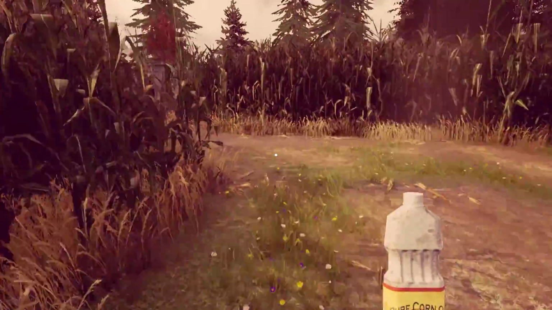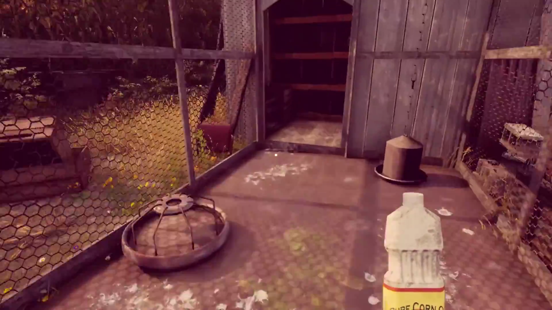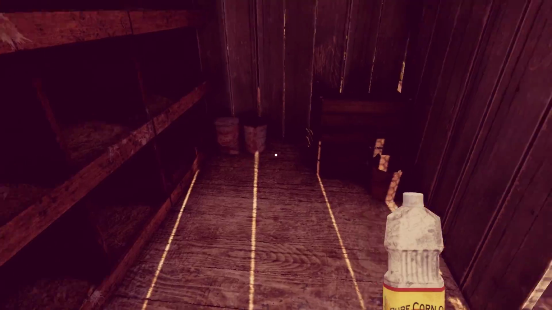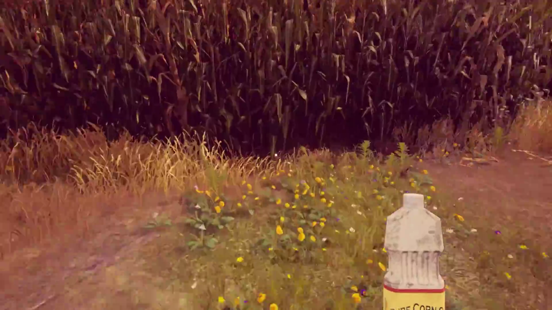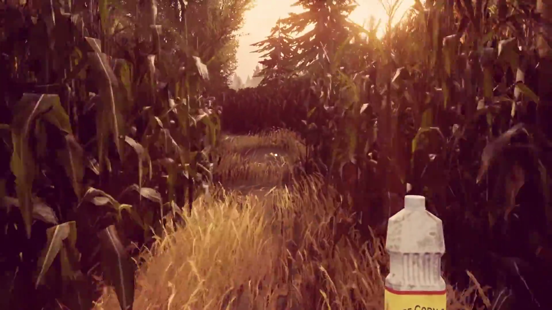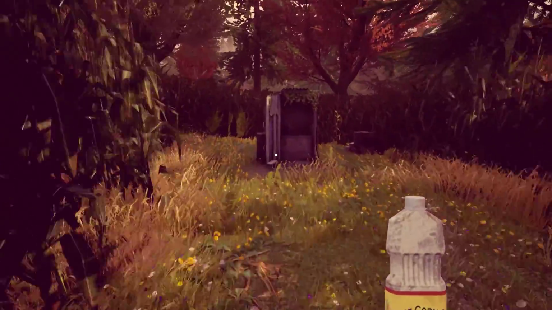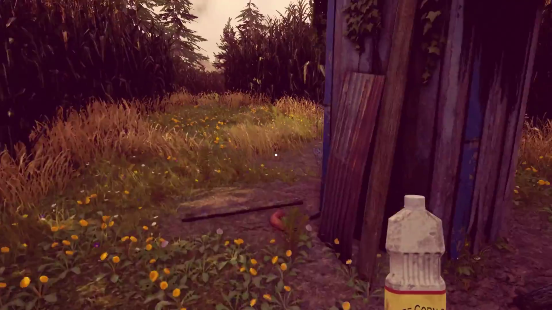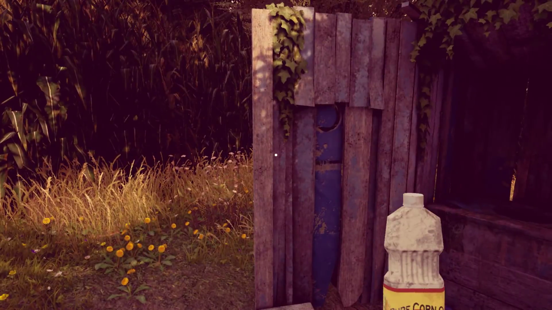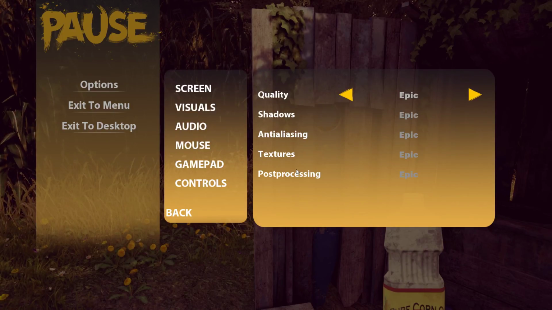I could just go into the house again and see if anything interesting shows up in there. There's definitely nothing here. I don't think we had any boxes around the toilet, did we? Okay, this frame rate drop really annoys me right now, so let me just have a quick look at visuals. Everything's too epic.